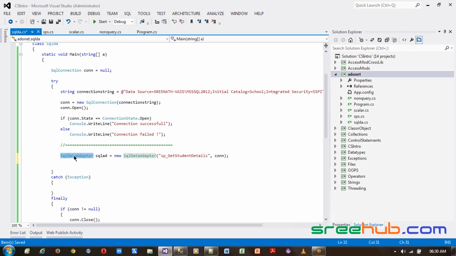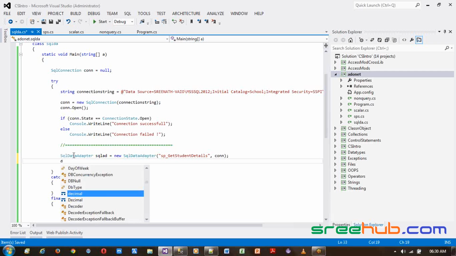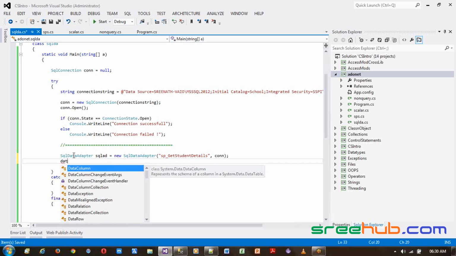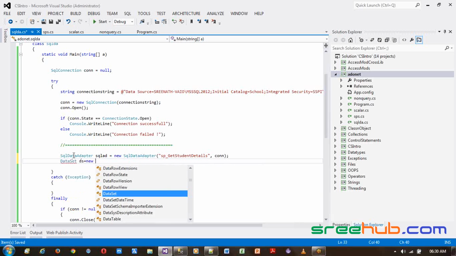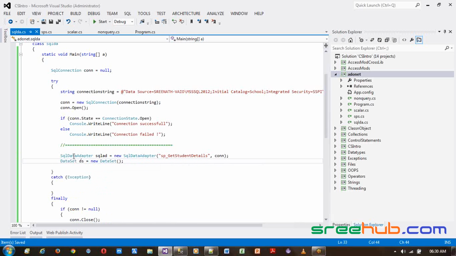Instead, how we can use the data is through something called data set, which we call DS. This data set is like a data folder. The SQL data adapter will put the data into it, and that can be from a single table or multiple tables.